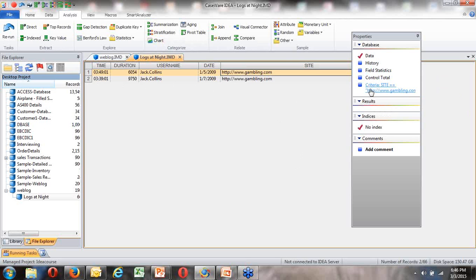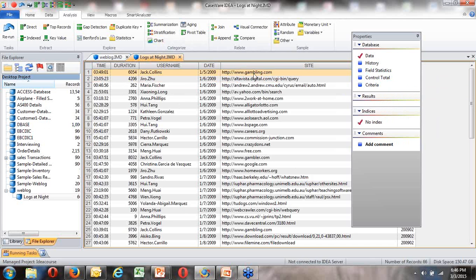To get rid of that and go back to the full thing, I'll simply go where it says criteria site is exactly equal to http:/gambling, etc., and clear it. I could take that field and look at anything where the word gambling appears and pick that out as well.